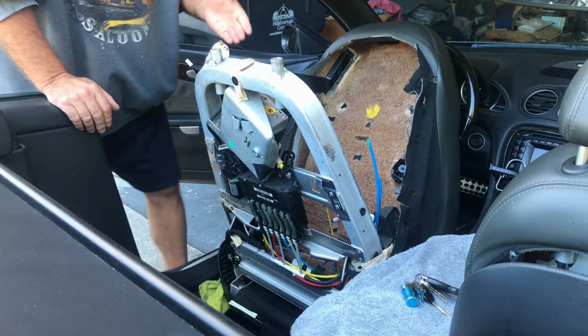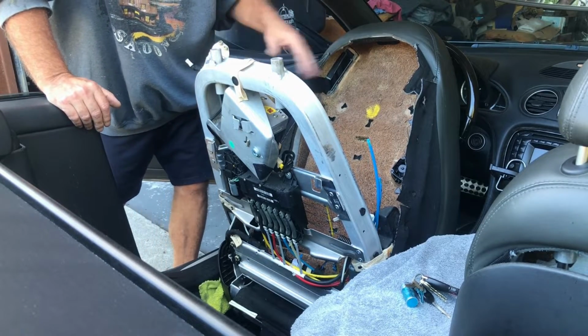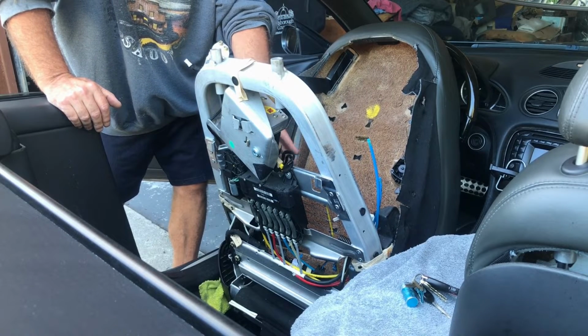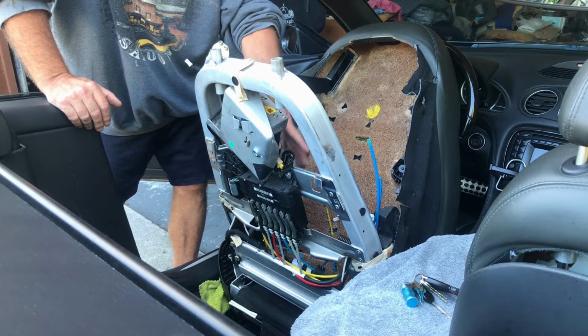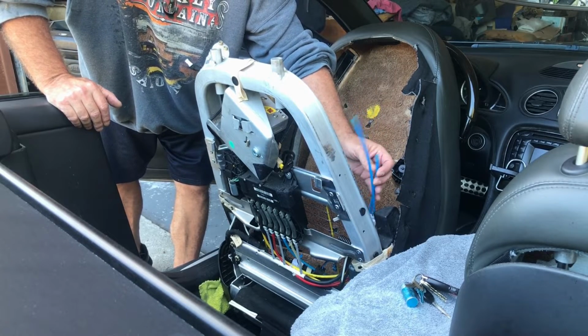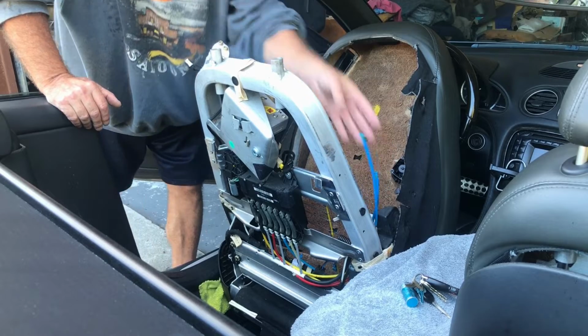Now, actually, I have reshot this video just to show you how to take that cover off, how to take the cushion off. I've already taken out the bladder assembly here. You can see the hoses here that are disconnected from the bladder bags.